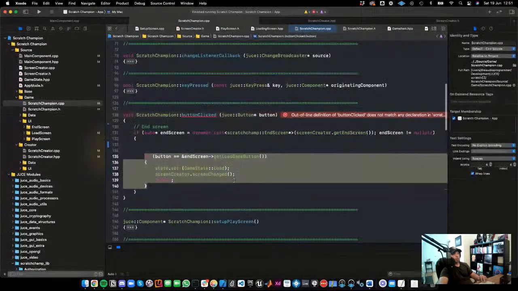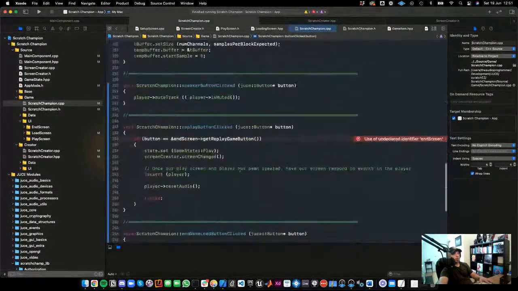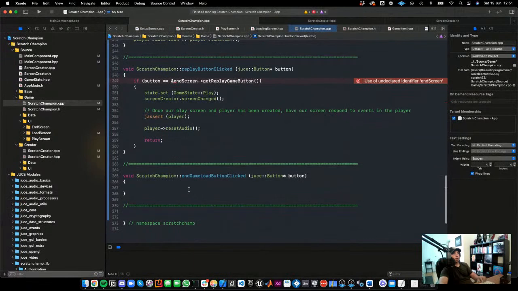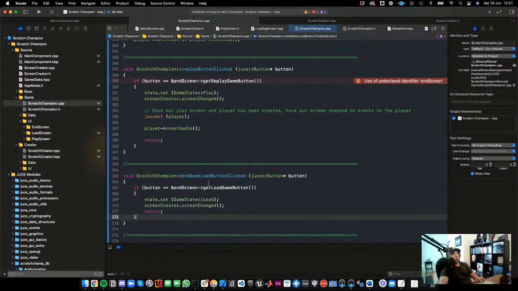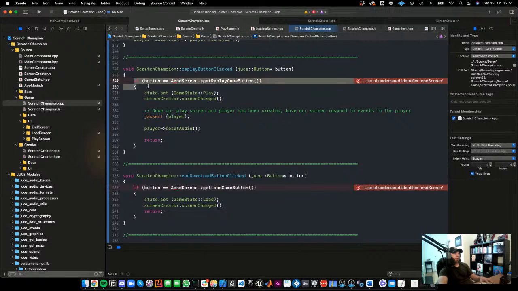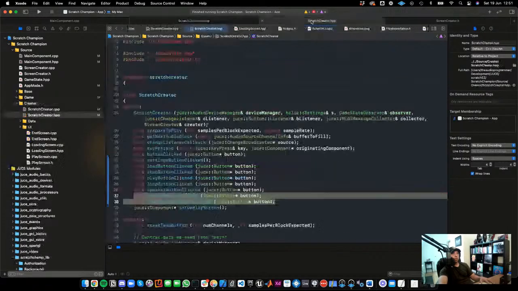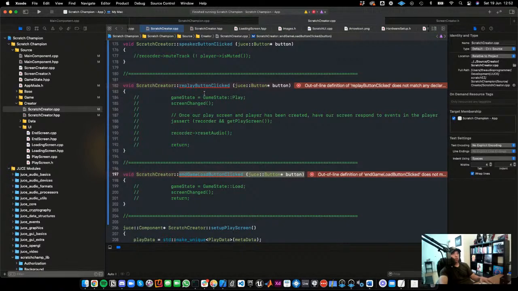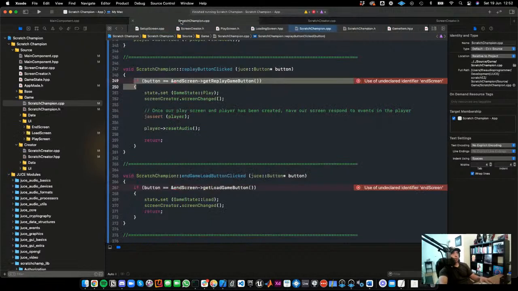Load game button clicked. Get replay game button. Just want to make sure these function calls are exactly the same.